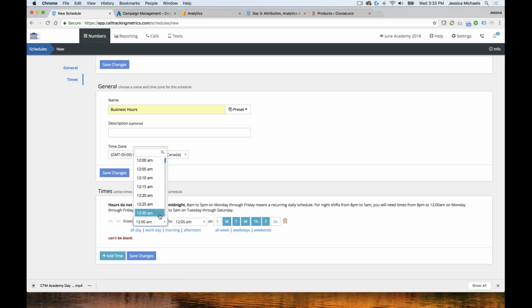Now my business hours, let's say, are 9 a.m. to 5 p.m. I've seen a lot of people set their scheduled business hours to end before their actual business hours end. So it'll cut off 10, 15 minutes before they actually close so that their agents aren't stuck on the call after hours. It's up to you, or you can have it be your exact hours.